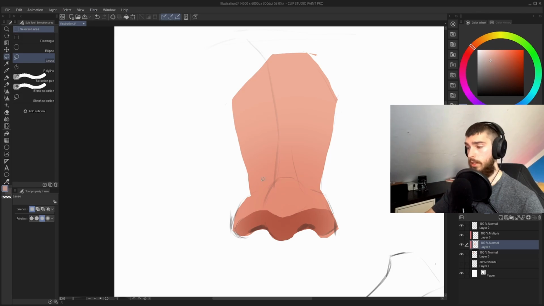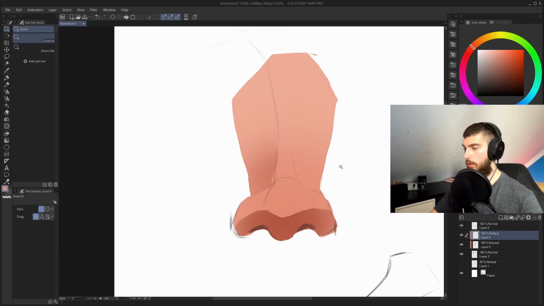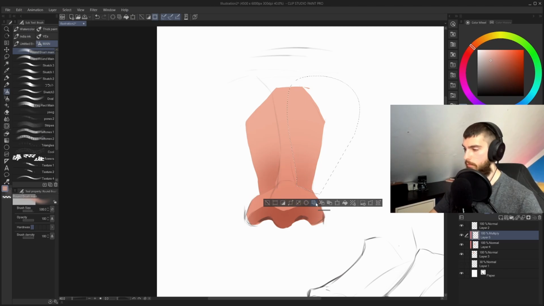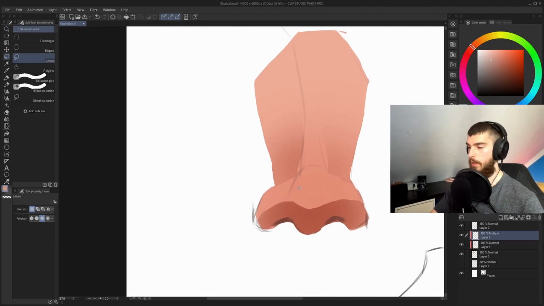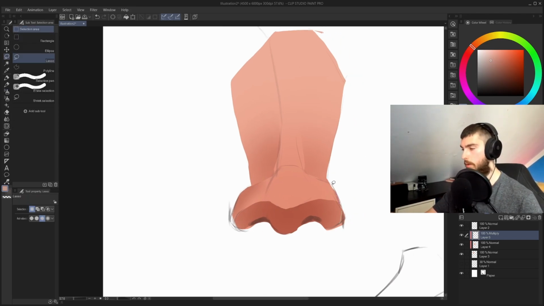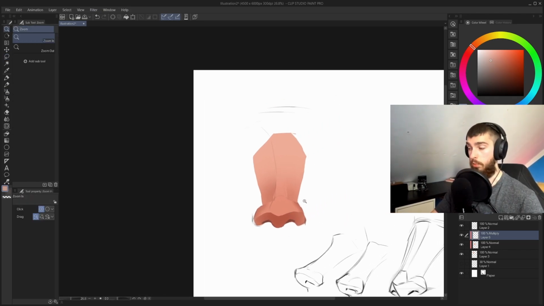What we can do now is add more shadows. So I like to add shadows here also, so we can add that with airbrush just a little bit, and the other side. And for anything, just go to the sides here and also add a little bit of airbrush. Just don't overdo it with airbrush because it can look really bad real quick. So now we have our simple shape, I guess.